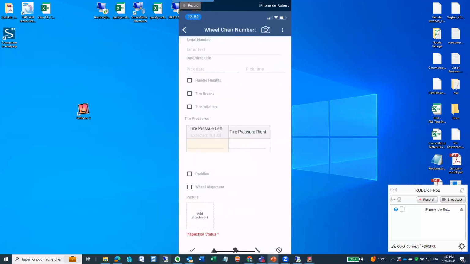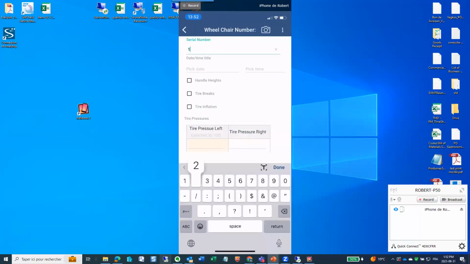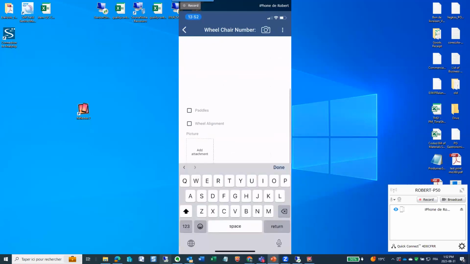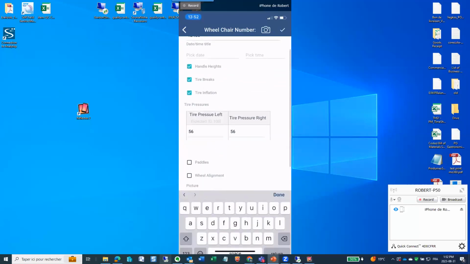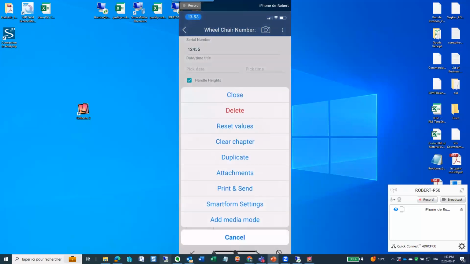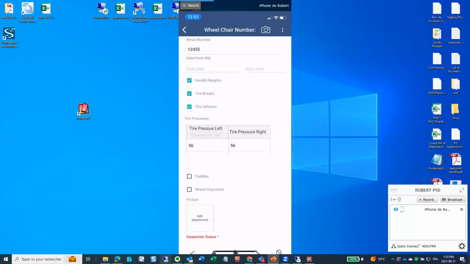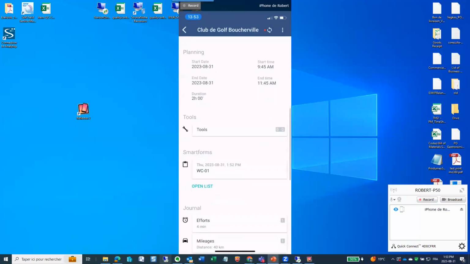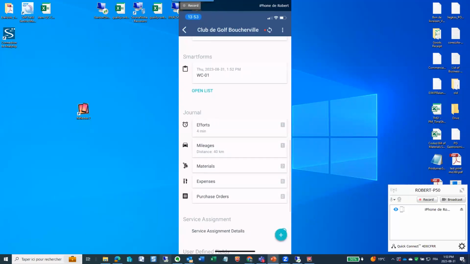One wheelchair, one for handlebars, pressures. Okay, so I want to close this one. Okay, so this is going to be saved. I will have a smart form saved, and it will be part of my report at the end.